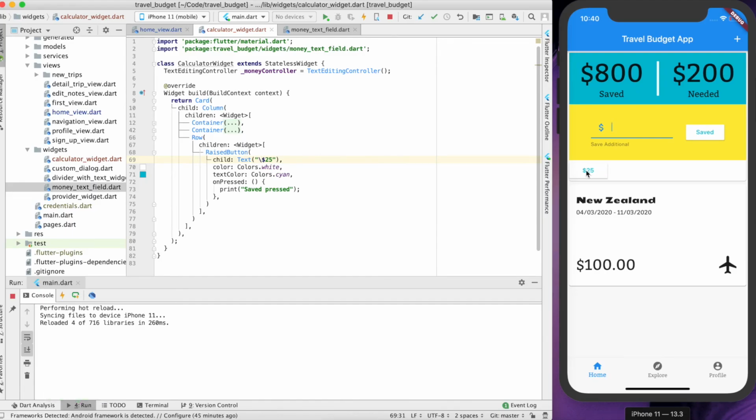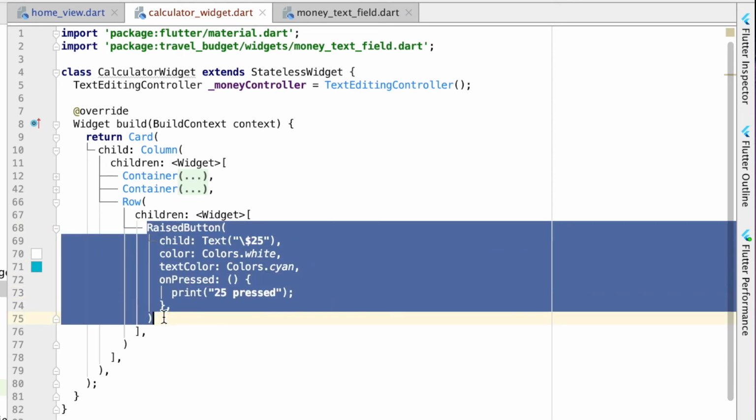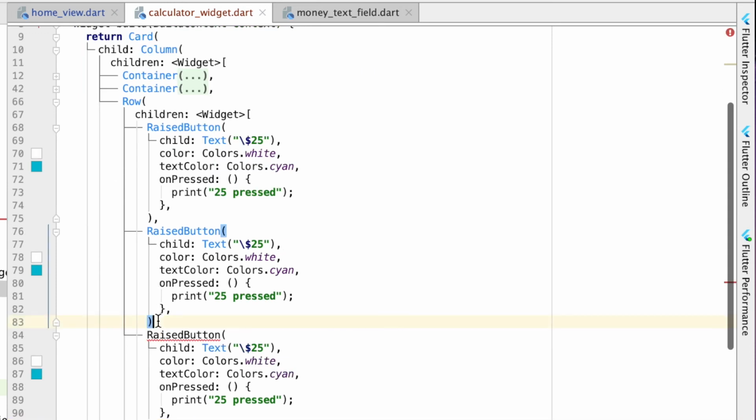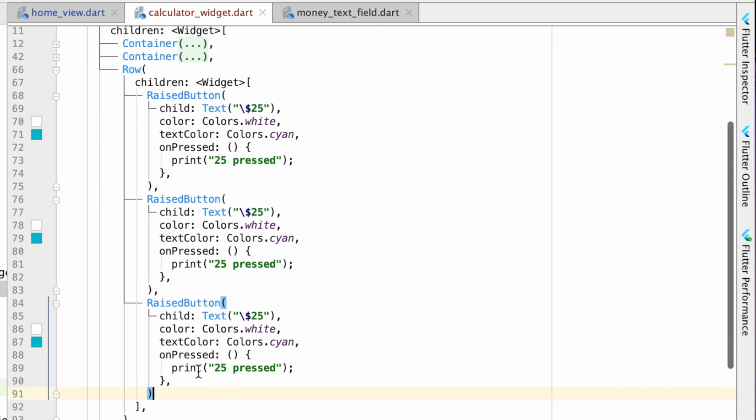If you save that down here, you'll see a few things are wrong with it, but I think we can create all the buttons right now. If we have this one, let's just create 2 more, and basically they're exactly the same. So depending on how, once we hook this up, probably these are going to become functions of their own, and they'll be more reusable.